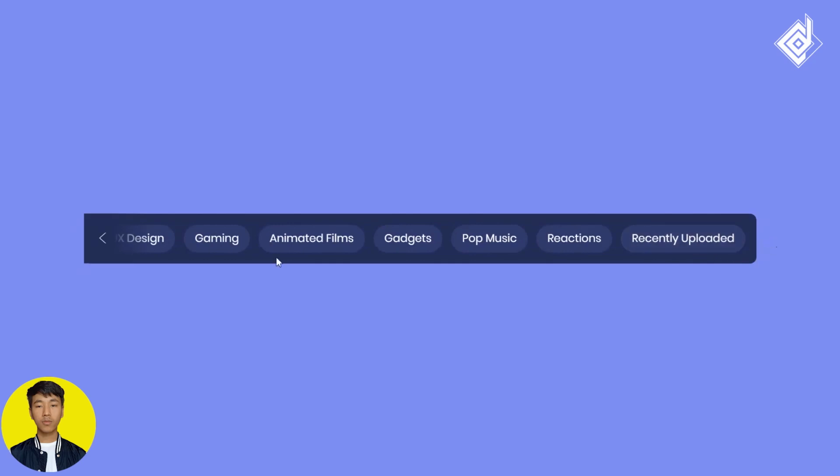Okay, but I want the same feature for our left arrow icon, but this time instead of adding, we need to subtract. So now we need to know if we are clicking the right arrow icon or the left arrow icon. So based on that action, we need to add 300 or subtract. So in this case, using a ternary operator is the best option.